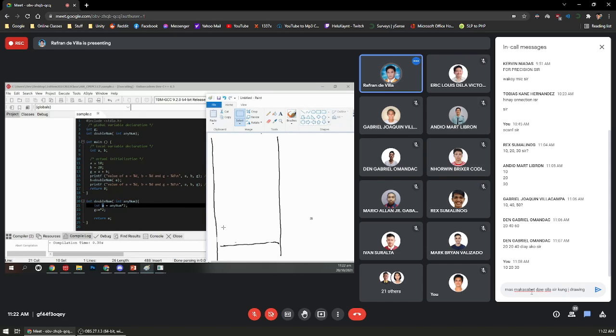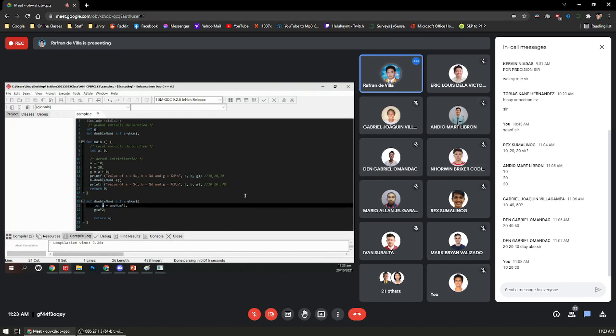Okay? When you declare a global variable, any function can access that location. Okay? What do you think is the disadvantage of having a variable that can be used by anyone? Okay? What do you think is the disadvantage?